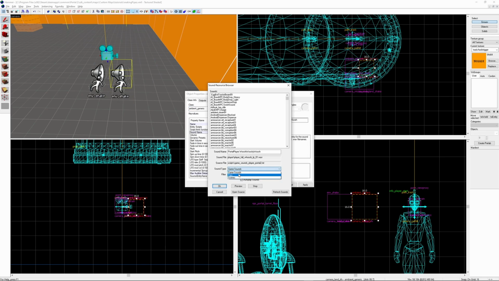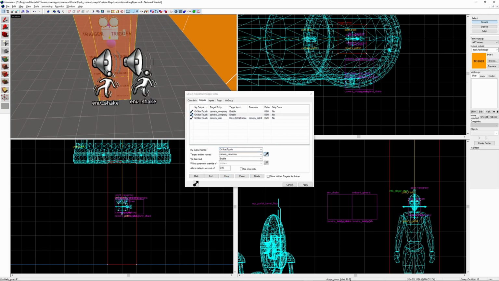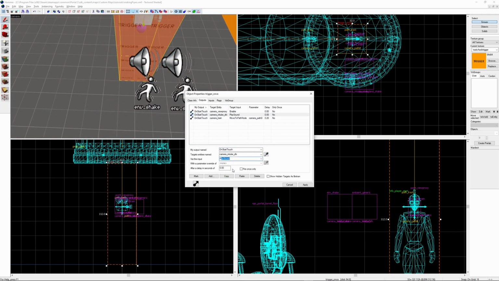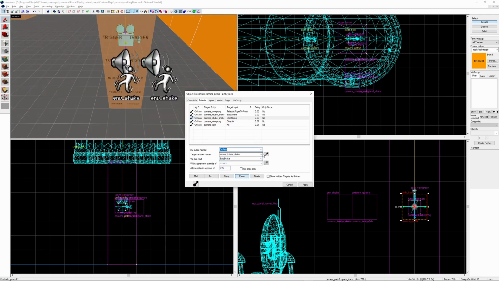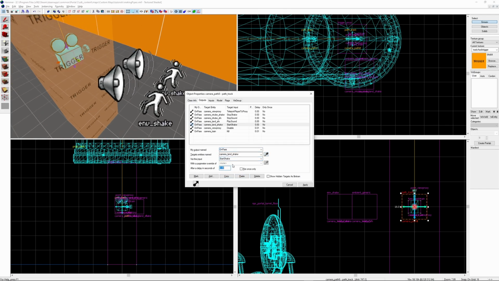In the ambient generic, set the sound type back to raw and search for an appropriate landing sound. I'm using this land sound for a metal surface. In flags, make sure everything is checked. In the trigger once, add a new output to the in-tube SFX to play sound, and another output to the shake to start shake. In the end path, add outputs to stop the sound and stop the shake, add outputs to play the land sound, and an output to start the land shake with a delay of 0.01 seconds.